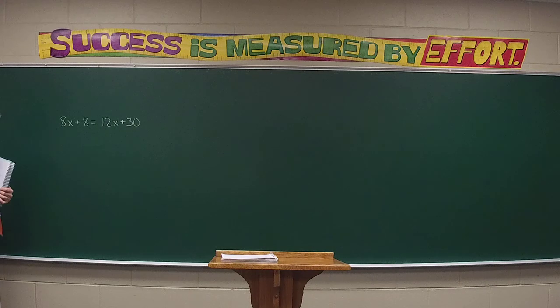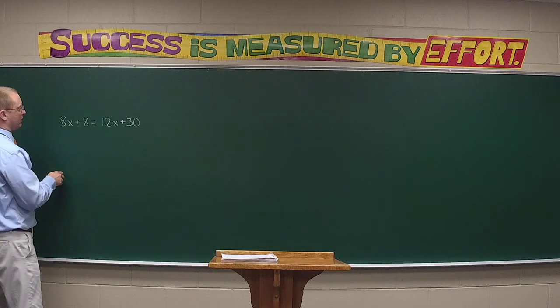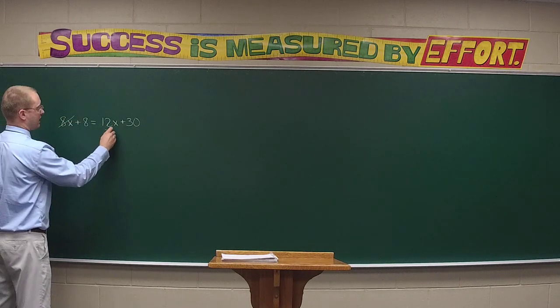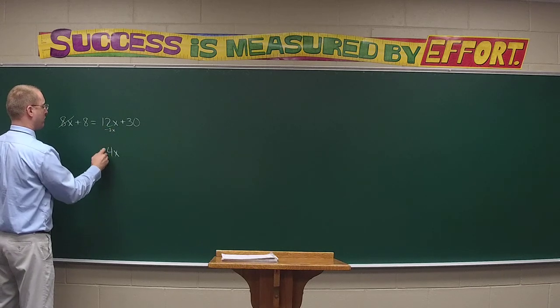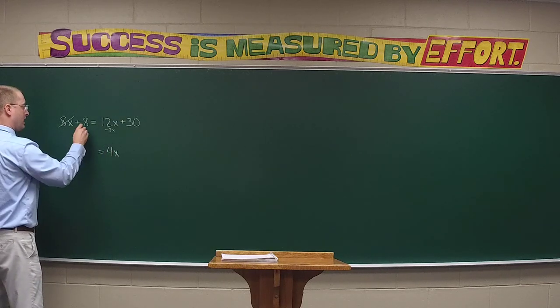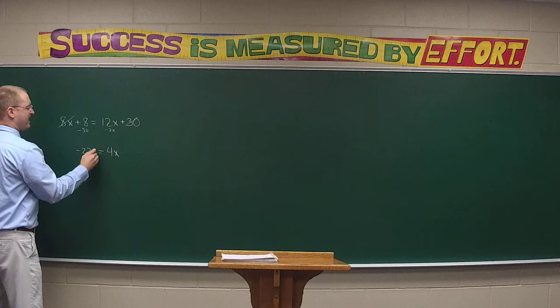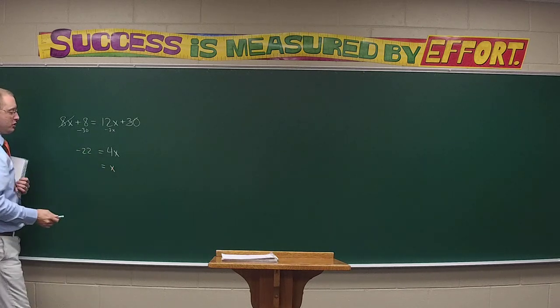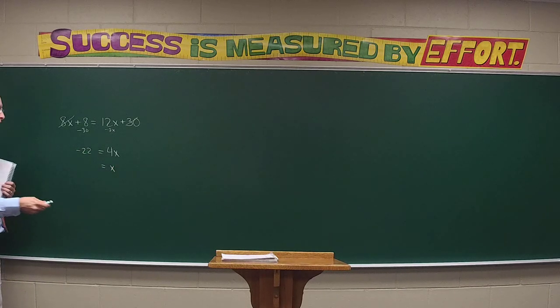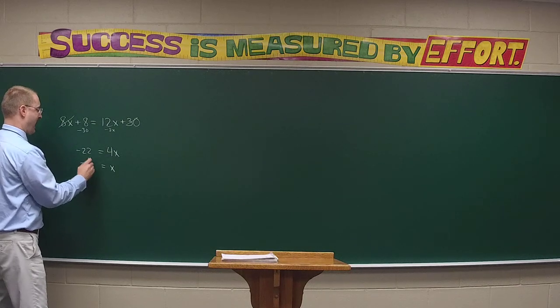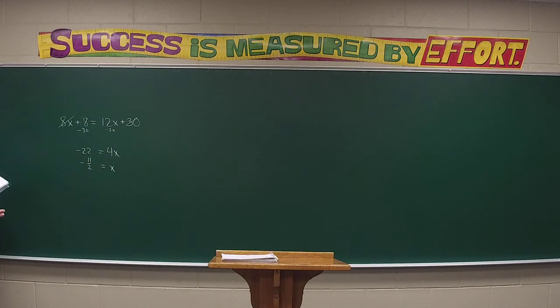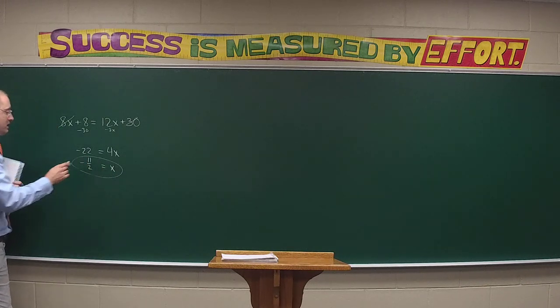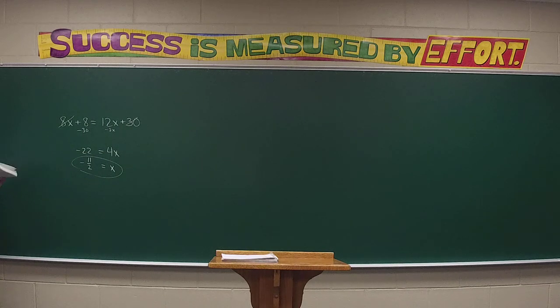From there, we need to solve, Michael, by moving the 8x over to get 4x, and then also move the 30 over to get negative 22, and it's not pretty, but when we divide by 4 and reduce, we end up with what answer, anyone? Negative 11 halves. There was no restriction on what x could be because the denominators would not equal 0 anyway. So our single answer is indeed an acceptable root. How many got this for number 16?